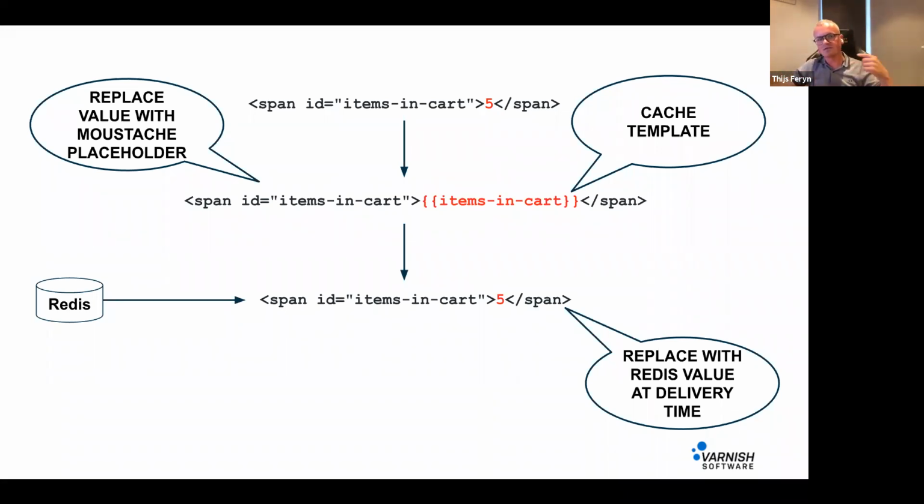Every time we deliver content, we look at the cookie, identify the session ID, look up that session from Redis, and then get the actual value. Because it's you, Alex, you will see 5 items in cart. If I go there, I will see 2. But all these decisions aren't made at the origin. They are made on the edge. That is what makes it so powerful, and that's the entire idea: make more decisions on the edge.